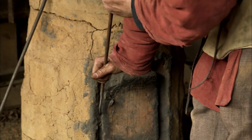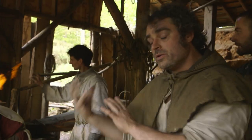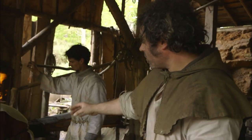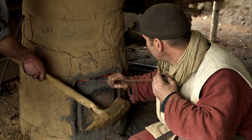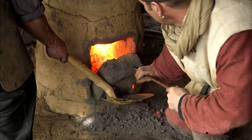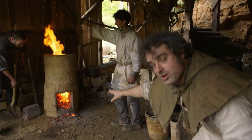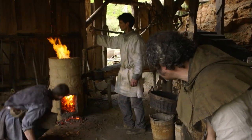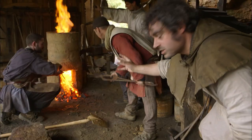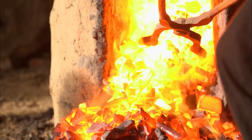We've reached that moment. The iron that's gone in the top has melted, it's reached the bottom, it's hopefully turned into a steel bloom. Clément is just hacking out that sort of ash and water paste that Tomo used to patch up that door. Oh, door's off. We can see the bloom. It's right at the top of that charcoal bed. It's just this mass of molten metal. All those scrap bits of metal melted down.